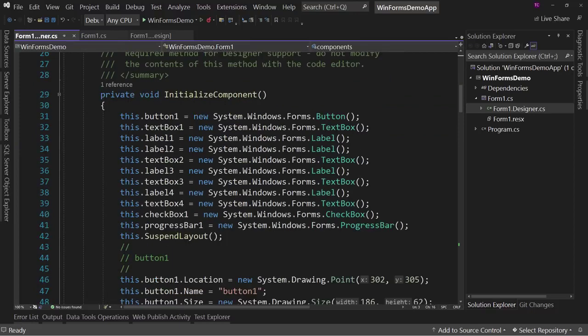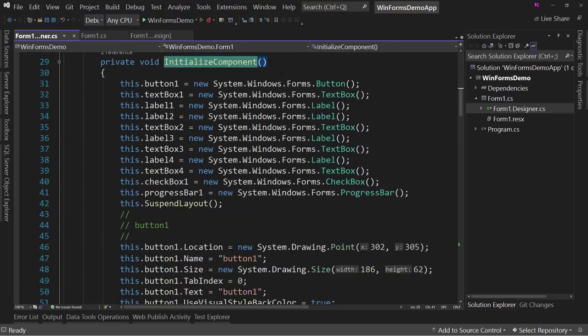And notice on the InitializeComponent, we've got this.button1 equals, and look at this, equals new System.Windows.Forms.Button. That's a class. Text box is a class. Label is a class. Checkbox is a class. Progress bar is a class. We're just adding class objects to variables inside of our class or our Form1 class.